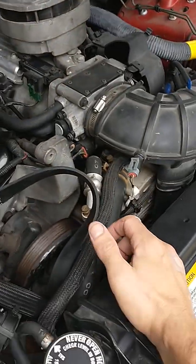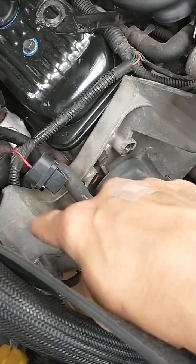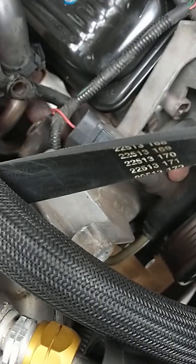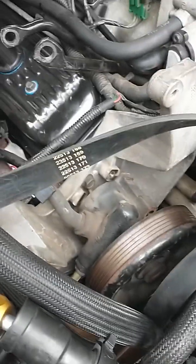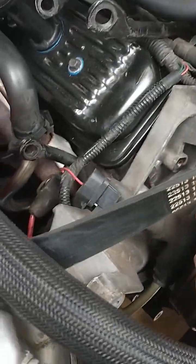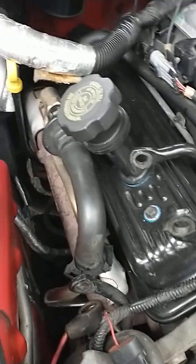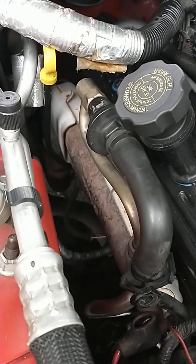So okay, the alternator has to come out, 100%, no choice about it. And the power steering pump has to come out, otherwise the spark plug wires won't fit through, so you have no choice. Everyone's got their own way, but I've seen all the videos on YouTube, and now doing it myself, it goes in line with what others have said. So this pump's got to go out, and once that's out, the wires easily come out. You have to kneel on here and reach your arm to pull out the wires.